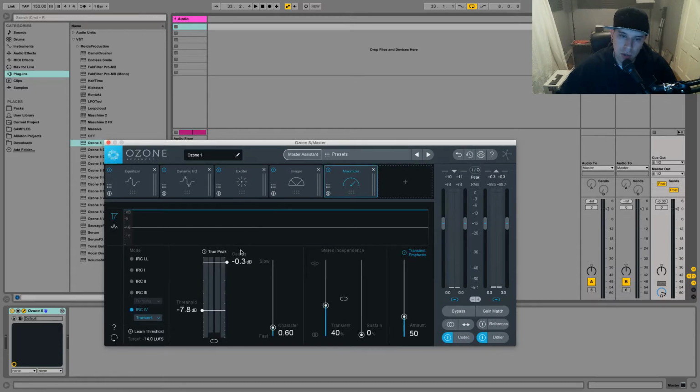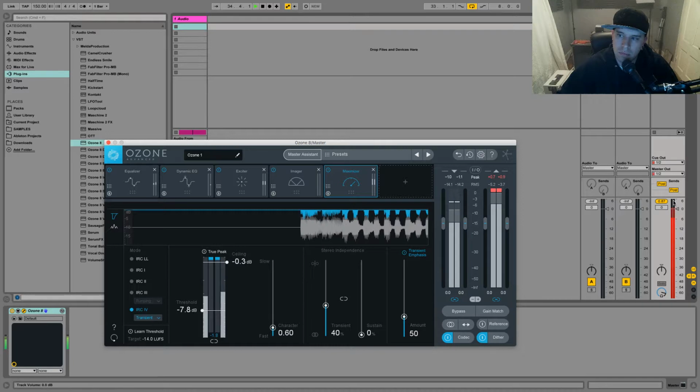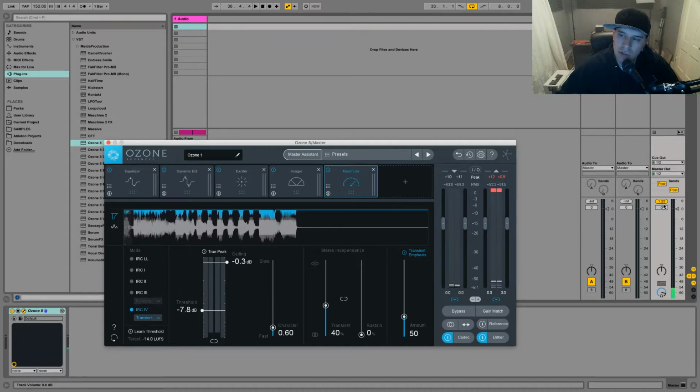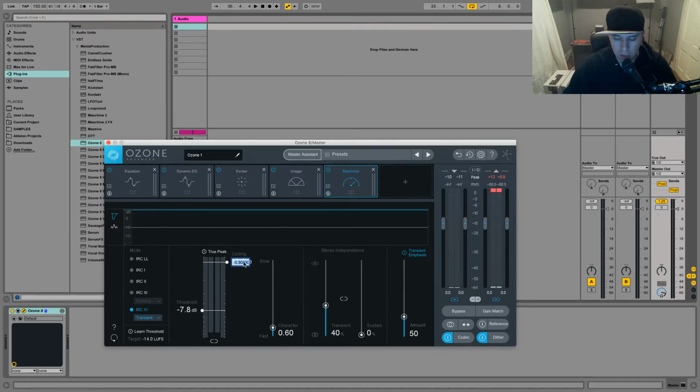And if I do, I'm going to bring down the ceiling in the maximizer. So as you can see, we're going about 1.25 decibels over 0. So what I'm going to do is I'm actually going to subtract that. So I'm going to go minus 1.25.